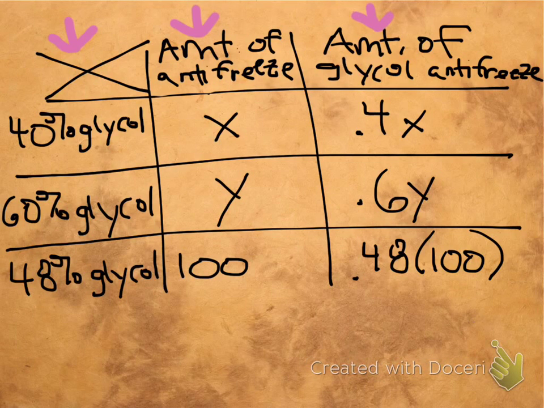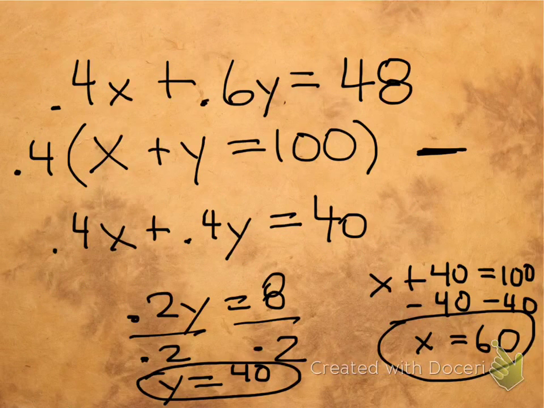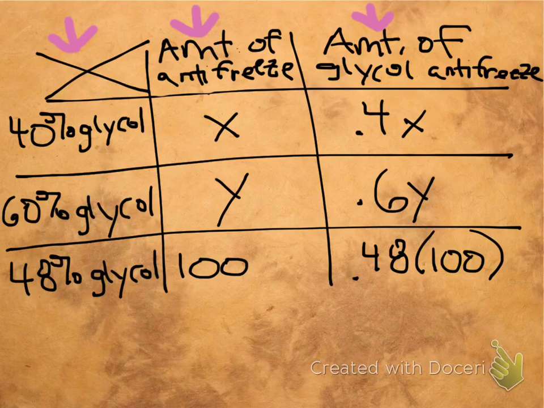And this is actually a little bit advanced for us because we haven't quite talked about solving equations with two variables or sets of equations, but I'm going to show you here what you would do. So my first equation, look at it. It has the percentages, so I have just 0.4x plus 0.6y equals 48. That's my last column in the previous example, if you want to look here. Okay, that is this column.